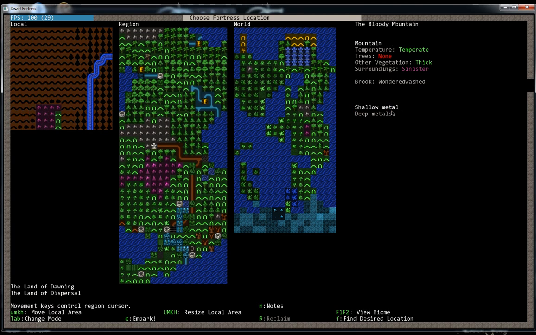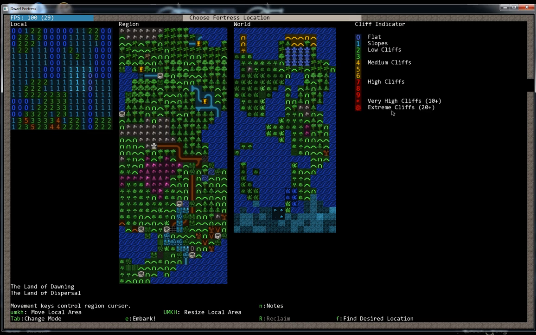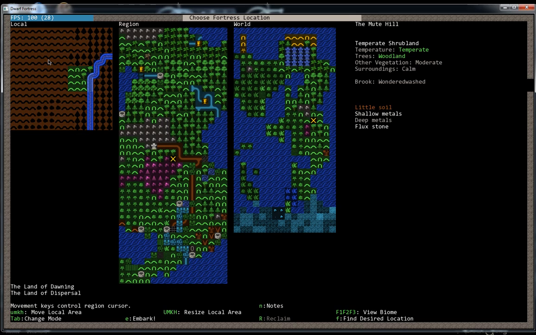Flux stone is, oh, here's a good place. It's haunted though. Let's see if we got Fluxstone up in this non-haunted area. Yeah. If you hit tab, it'll change the mode. Yeah, that's a nice little flat area. See this little highlighted area right here? This would be where we want to embark. Yeah, I like this. It's got a river. It's got lots of trees. It's in a calm surroundings. It's got shallow metals, deep metals, and Fluxstone. And it has a little bit of soil, which is very useful. You need at least a little bit to do farming.